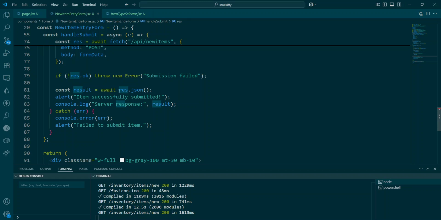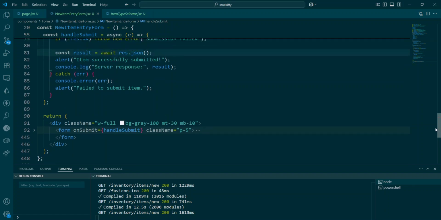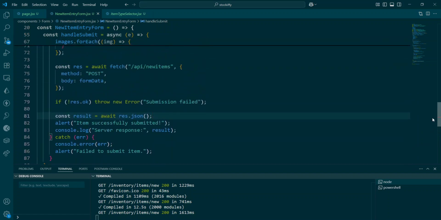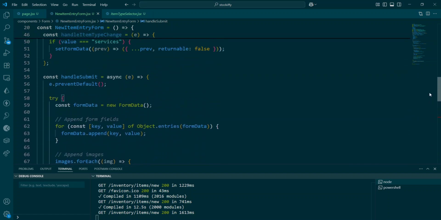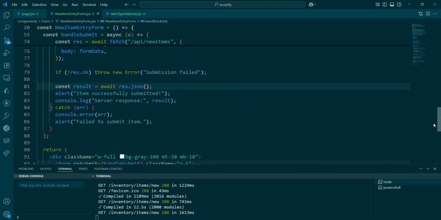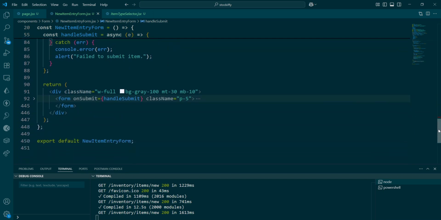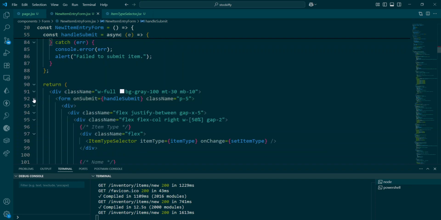We await the response from the backend, and we use it as necessary. Okay, so I think I have tried to explain what each of these does. If there's anything that is not clear, don't hesitate to comment on the comment section, then we can sort it out.